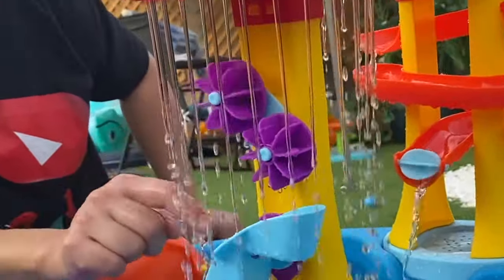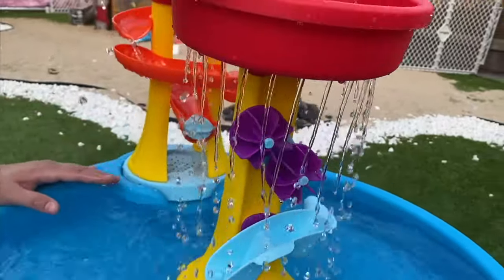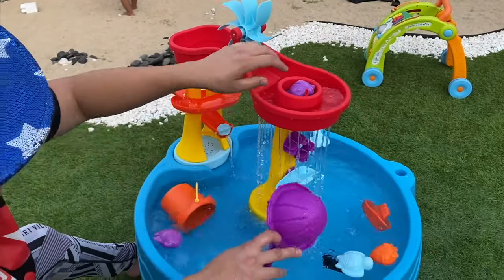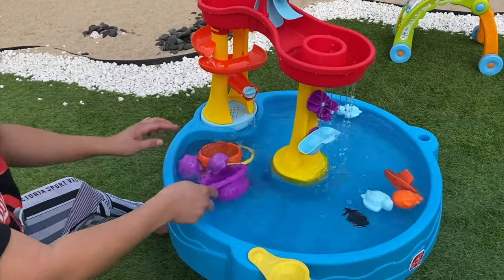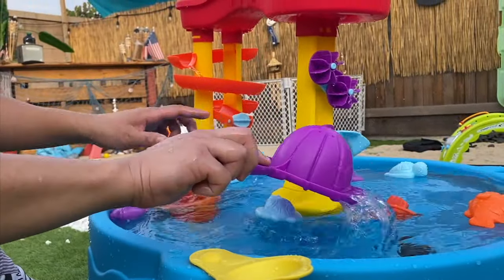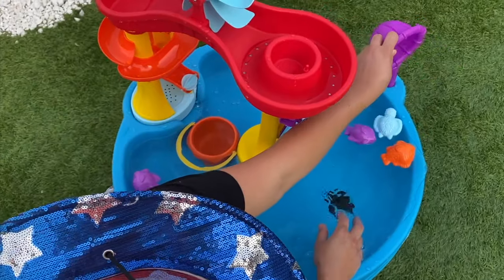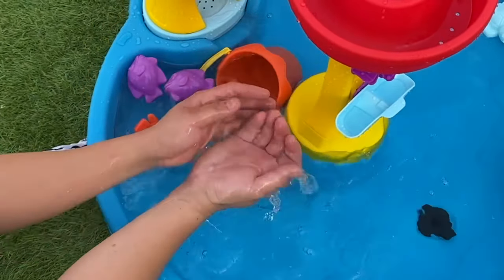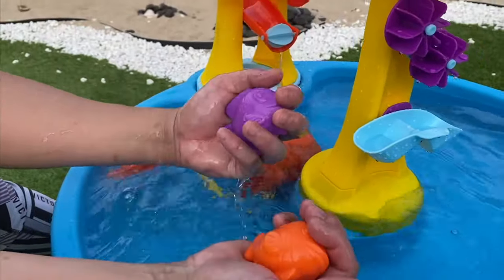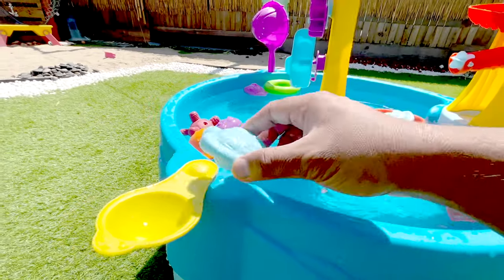Look at this guys — they can play like this, and it catches water down here. There's a lot of fun with this. Your kids will be very, very busy. While they're putting water in, they can catch fish or turtle because they have this straining cup, and then they can catch a turtle. The turtle will flow right here while the water is going down. It's really very, very cool. Your kids are going to have fun. They can play here with the fish while their hands are wet with water, which is very, very great for the sensory and motor skills of your kids — because they'll touch different shapes and use their senses of eyes, touch, feelings, and colors. The kids could also launch the animal toys like this.